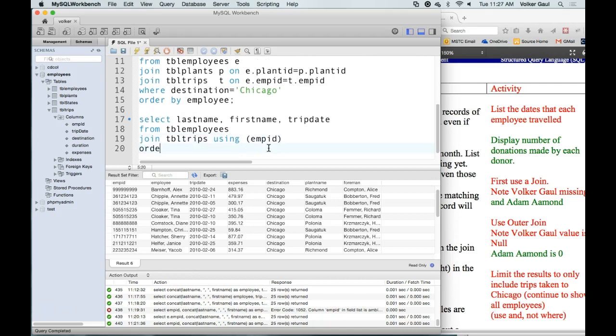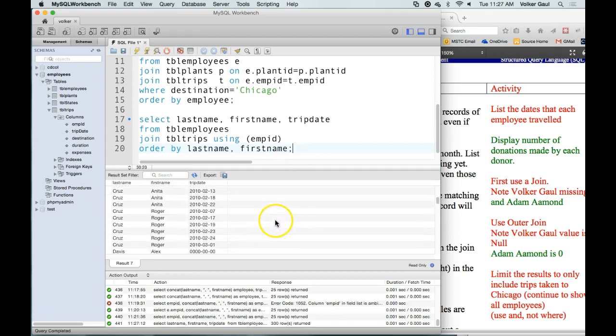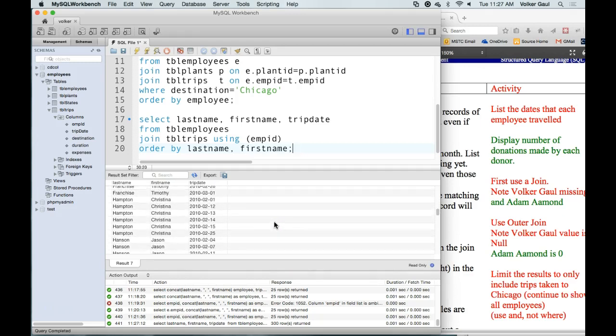If I run this, remember from last time, there's somebody missing. Because I am in this database. We added my employee record, but I'm so new, I haven't taken any trips yet. But that's very hard to see here. I want a list of every employee, regardless of whether they've gone on a trip, so that I can see not only who's gone on a trip and when, but who hasn't been on a trip.